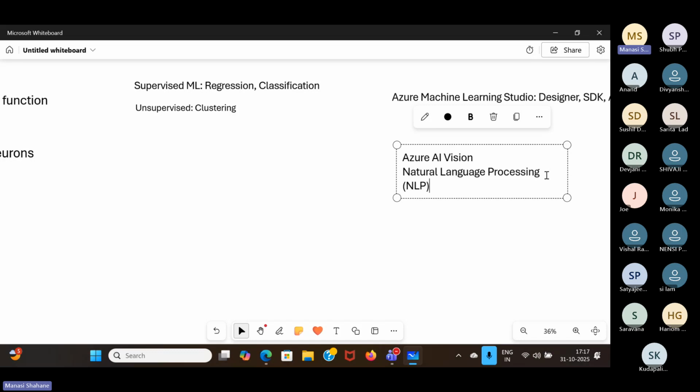So whenever we want to work with language or text data, NLP is something that is used, and it's unsupervised, because we don't know what is going to be the outcome. I don't know what language is going to come, what is the sentiment in that text that we have written, right? So if I want to work with language, then on Azure, we have the Azure language service that will help me do it.